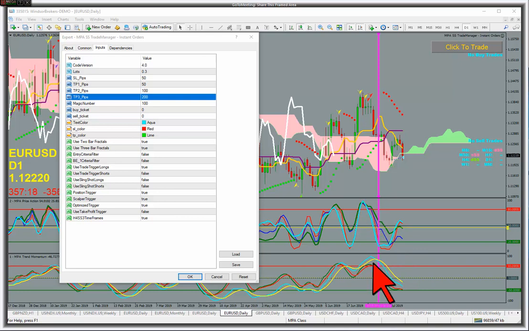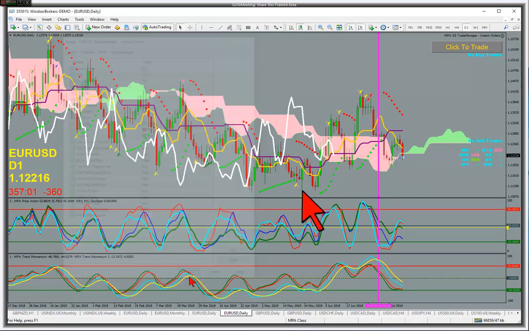My weekly hook and cross pattern is saying the daily is going to finish the cycle, and my daily engaging and disengaging suggests it's going to finish the cycle, which really tells me I want to buy it once it's finished the cycle. So that's what this does. Use trade trigger long only. Watch how easy this is. All I do is say, okay, data has to tick to this, and then what? I press the button. Boom. Ready to trade. You're done.